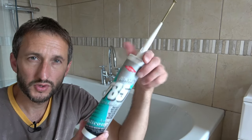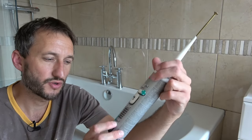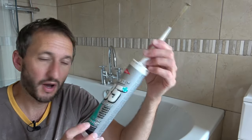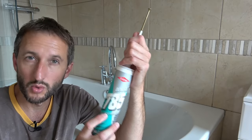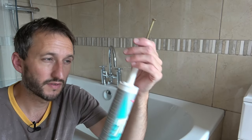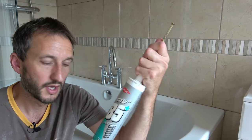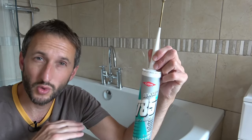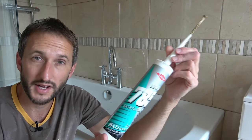So let's take a look at some of the tools and products that I use when applying sealant. The sealant I'm using is Dow 785 Plus. This is bacteria resistant — it's a sanitary silicone sealant. It's got a lot of good reviews, a lot of people rate this, and I find it very nice to work with. As to whether or not it's completely bacteria and mold resistant, only time will tell. Usually even the better sealants after six or seven years tend to give rise to a bit of mold. If you've actually got a better sealant that you would recommend, please let me know in the comments below — that's always useful for me and other people watching.